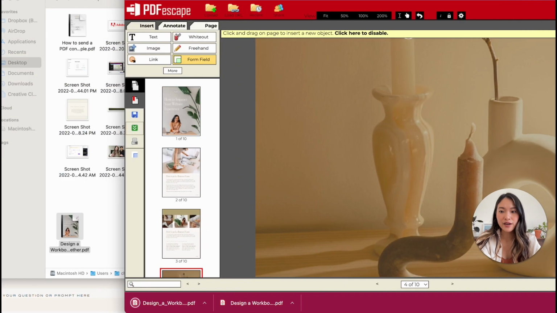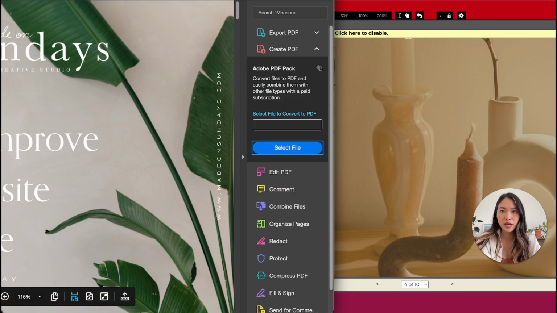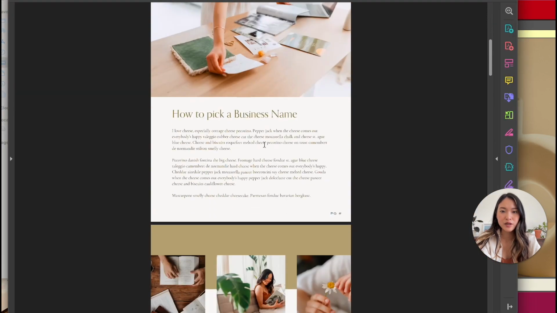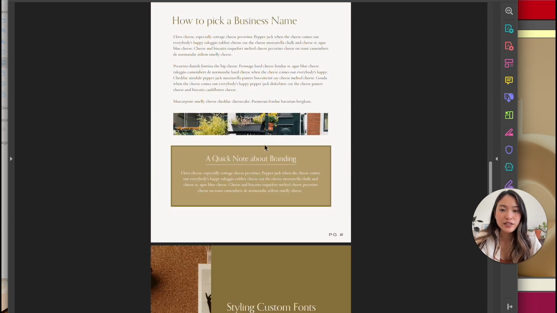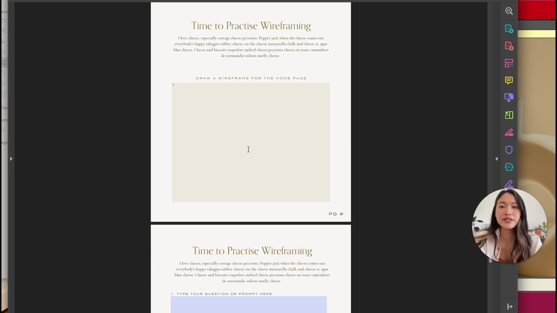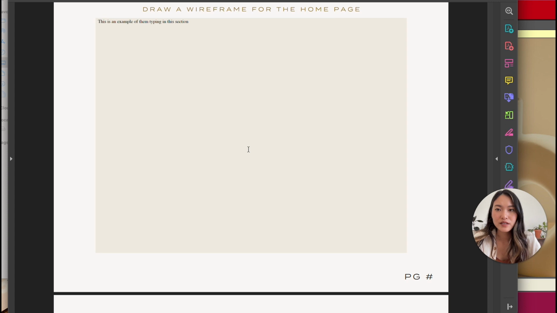So all we're going to do now is make sure that everything is looking good. We are going to save this document and then export it out. And now we have this version of it, so let's open it up and see if we have made it interactive. Let's go to the interactive sections and see if they're interactive. Oh, perfect. So now they can type in this section. This is an example of them typing in this section. Awesome.